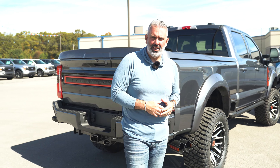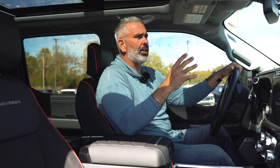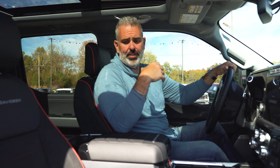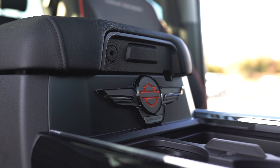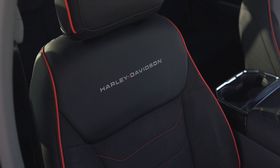You've got to see what's on the inside — absolutely incredible, lots of room in our Super Duty trucks. Rear cab space is state-of-the-art with a lot of room compared to the competition. First thing you'll notice: center console recovered with the Harley-Davidson logo, seat covers with that contrast orange piping.